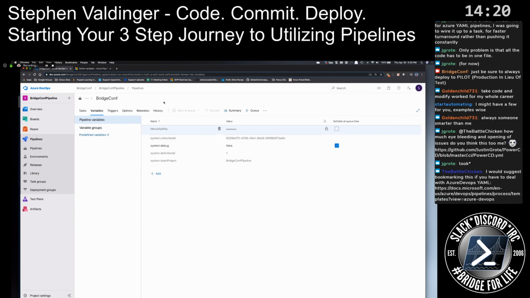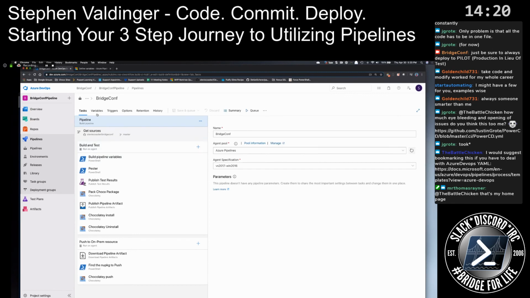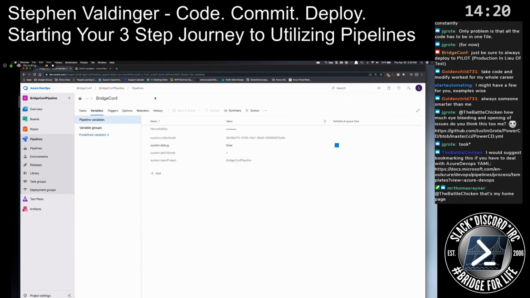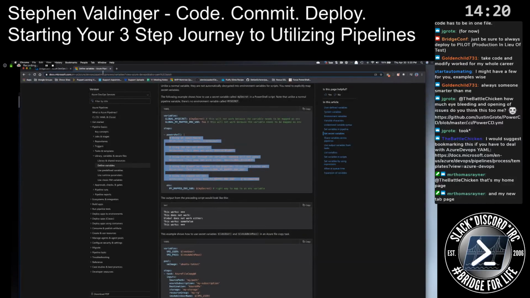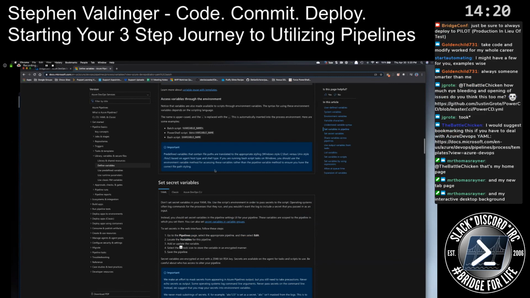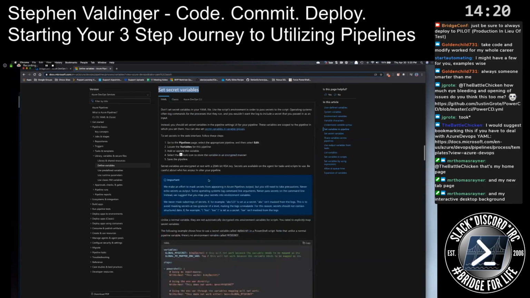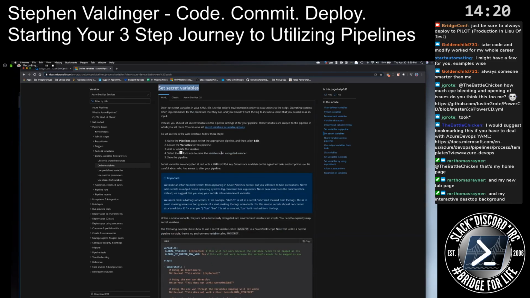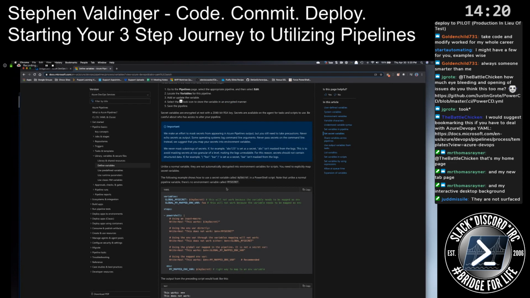And then, as far as I know, inside of the build logs and things like that, they're not surfaced when they're secret. I'm not 100% sure on that, so I don't want to say with absolute certainty that that's the case. But if you look at the secret variables section of the documentation, they do cover really, really well how they're encrypted, how to work with them, and the attack surface for those sorts of things.